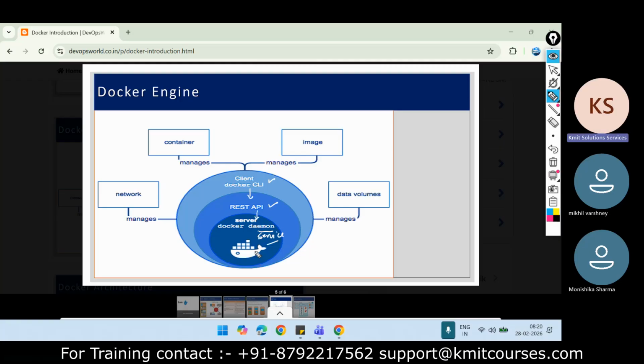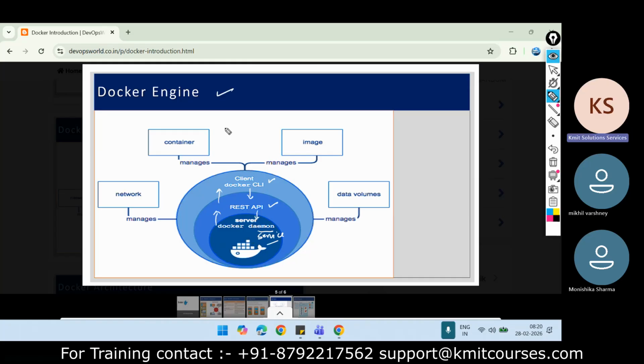But this service cannot understand plain English commands. It understands the set of instructions with which it is programmed. So the REST API converts those commands into instructions, and the response is sent to the REST API, and the REST API further sends it to the CLI. So when we see the result, this is what is happening in the background.